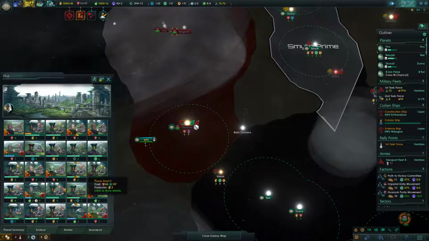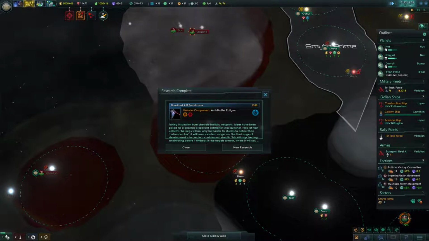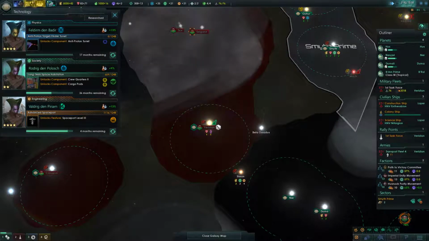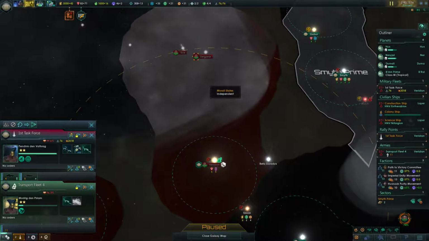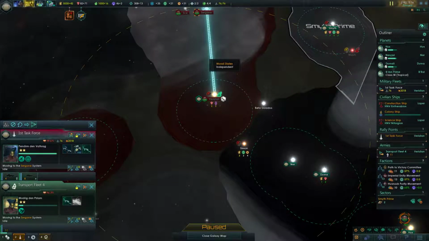Research complete. Excellent. Spatial rift detected. The turret. Oh. We killed them and I didn't even realize it. Oh well. To their home world! We'll finish that off then. I think the next ones we're gonna run into the Gorn. They should be fun to deal with. And easy.